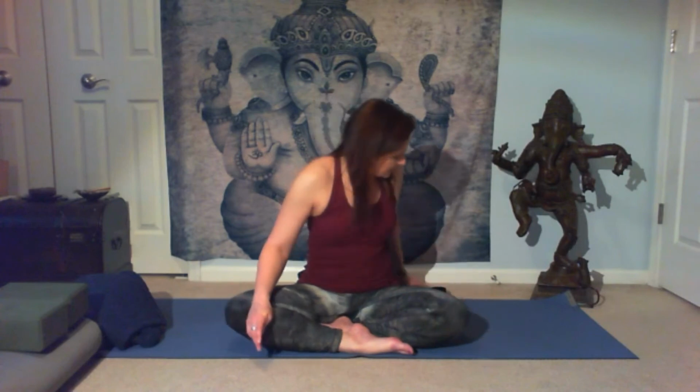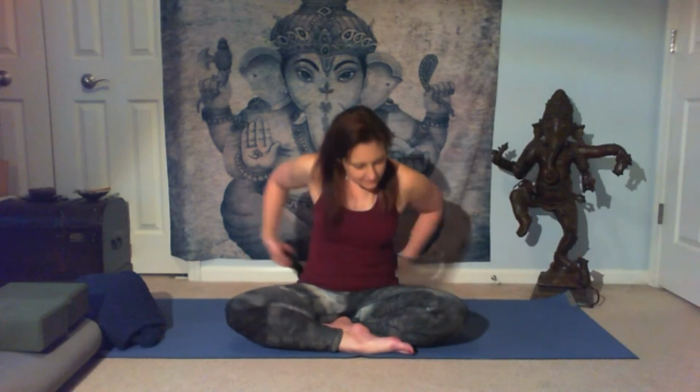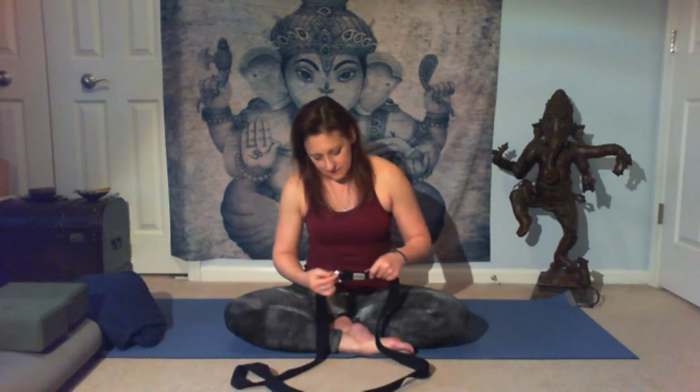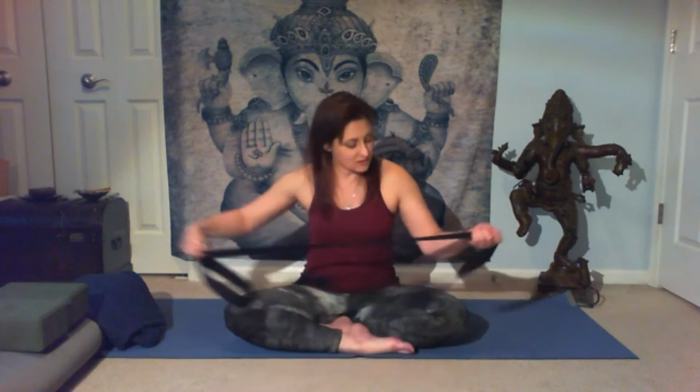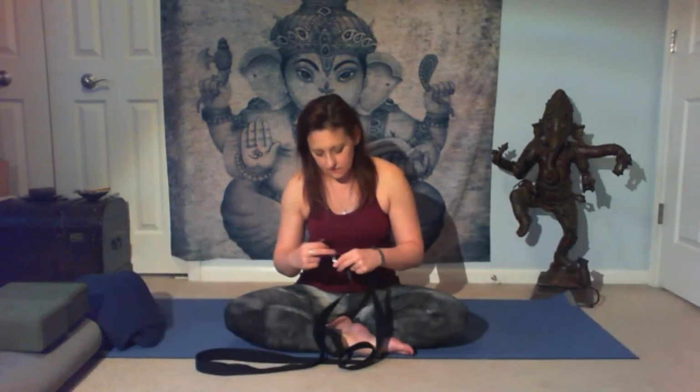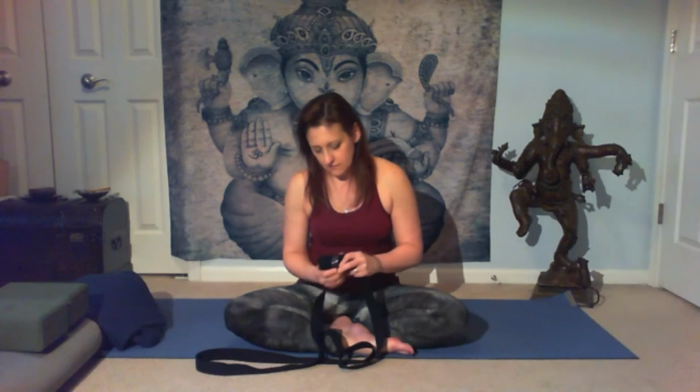So again, if you have a strap, we're going to pull it back out. If you don't, I will help you out along the way. We do need to put a loop back in that strap. You also might find too, if your strap is too short for what we're going to do next, then you can just follow one of the other variations I have for you.